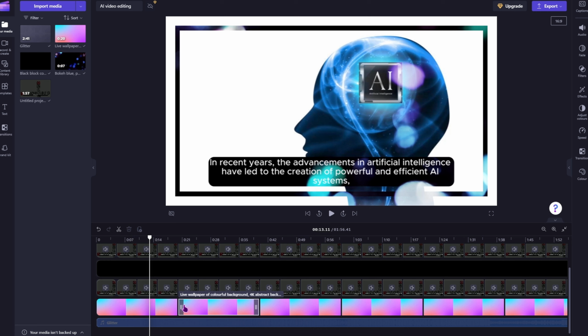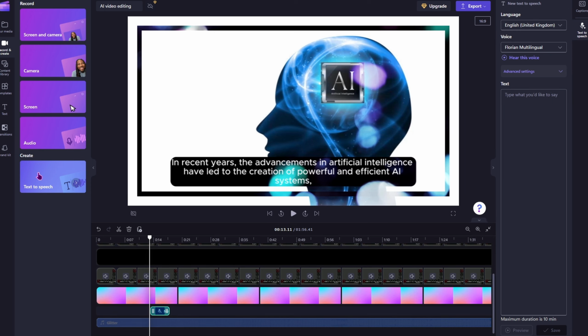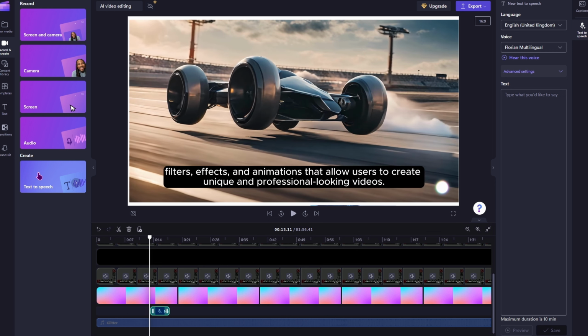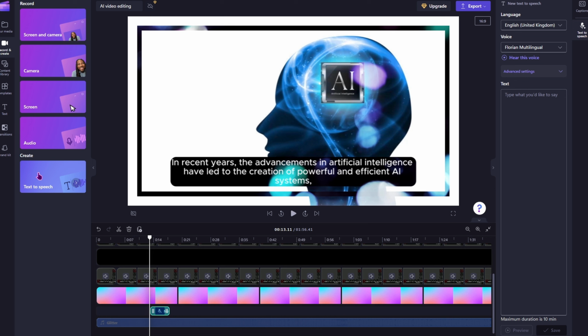And now the AI tool that I want to show you in Clipchamp is the one that makes text-to-speech. And why it is unique is because you can use the script that we made originally with CapCut. And why this is especially useful is because Clipchamp has a lot of languages to choose from. So you can also translate the original English CapCut script to a different language, and most likely that language is supported in Clipchamp.